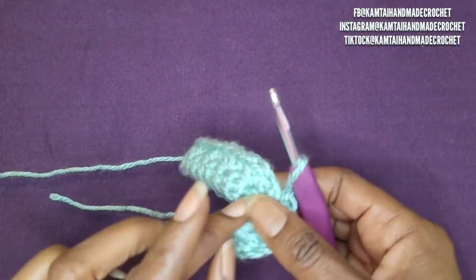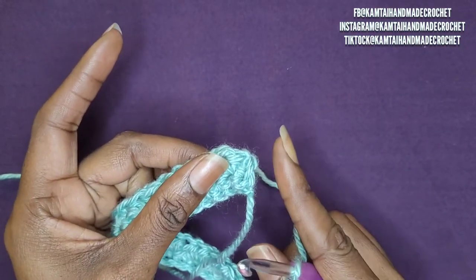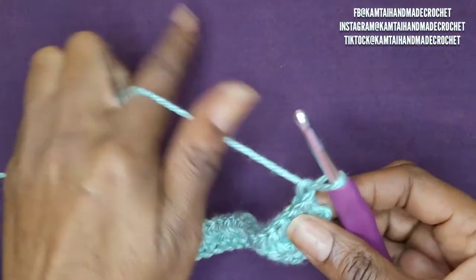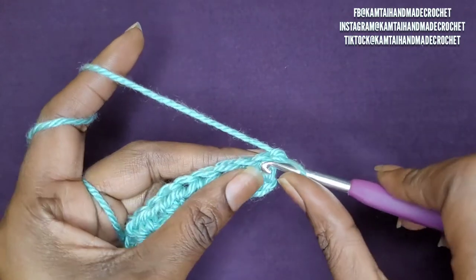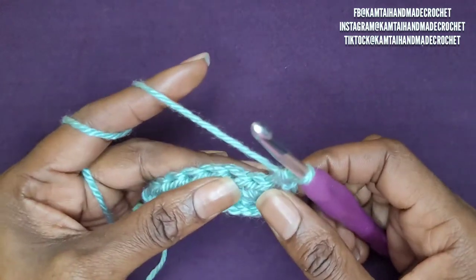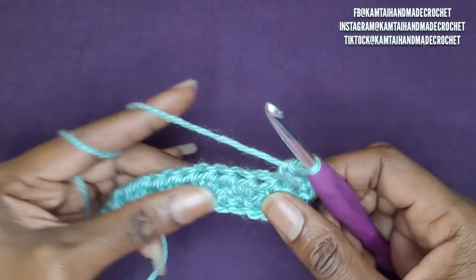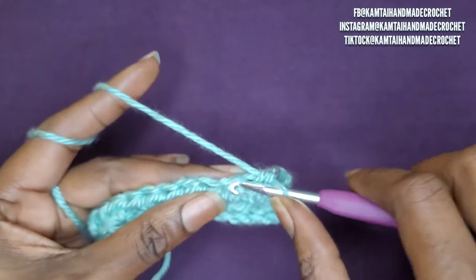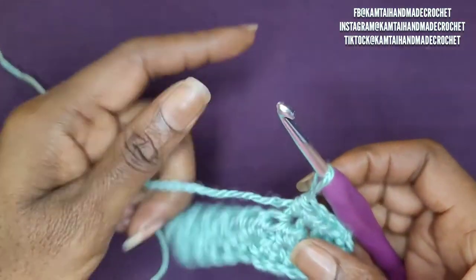This is the second row of the two row repeat. And so this is why I do not chain two with a half double crochet, because that chain one gives me a nice clean edge. So now once you've made your chain one and turned your work, go ahead and begin with putting a single crochet into that first stitch and one single crochet into each of the stitches from the previous row. So I'm going to continue making my single crochets across.